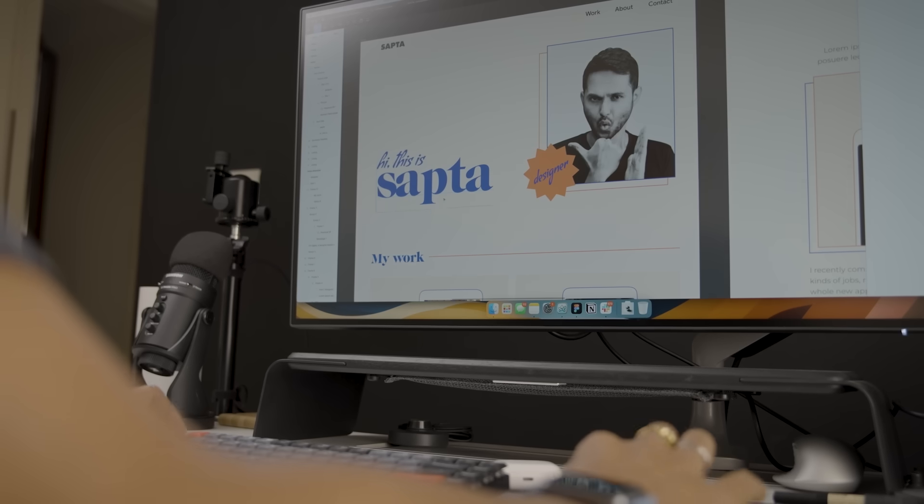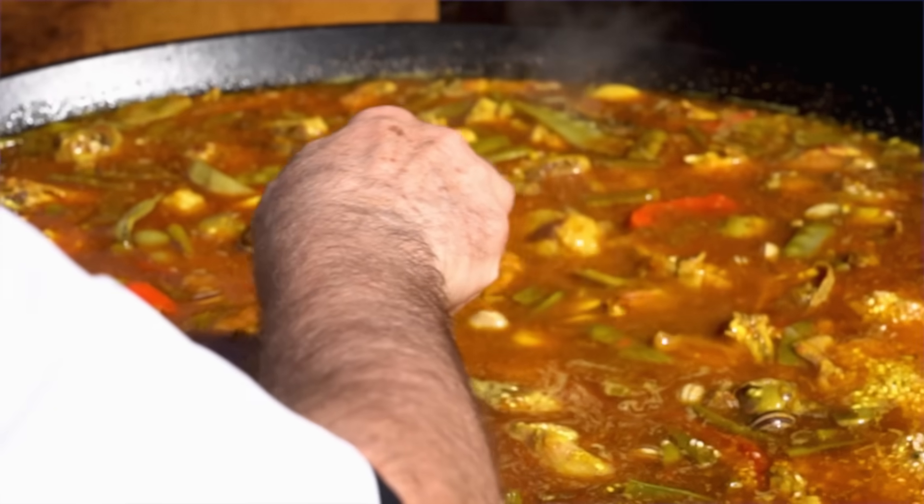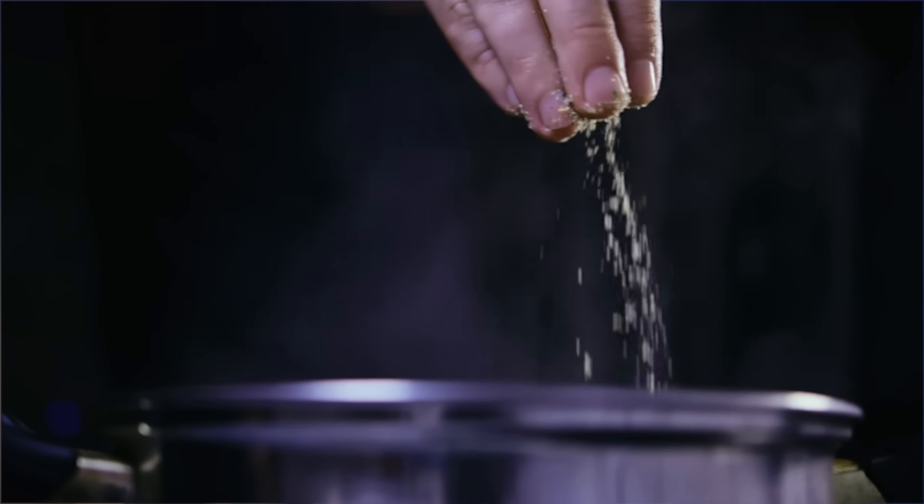This is an attempt to fix mistakes from the past and also an opportunity to apply things you've learned in the previous 10 or 11 days. You could add a snippet of a prototype, do better UI design using what you learned from the pen tool or Figma variables and auto layout, or even add animations to enrich your portfolio. Think of it like fixing a recipe — adding the right spice and salt to make it much tastier.